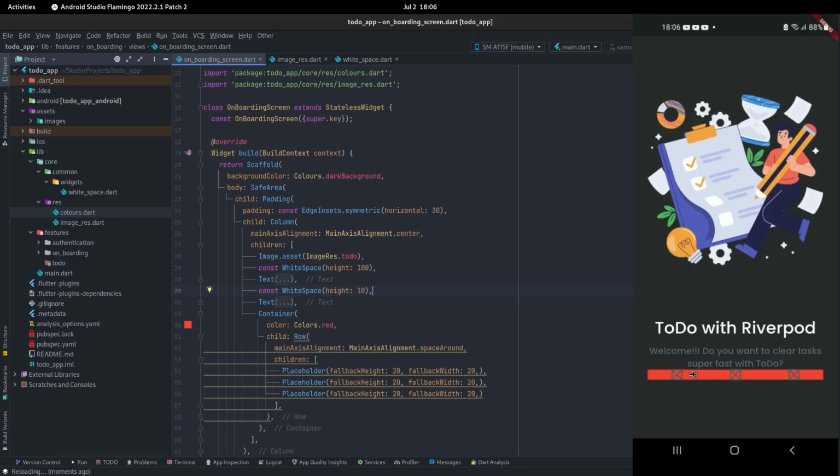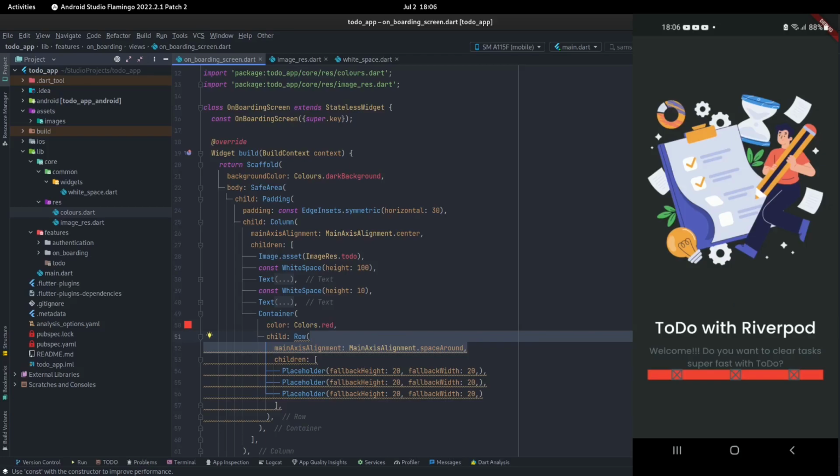So space evenly makes sure that the same amount of space we've got in the middle is the same amount of space that we've got at the back of both the first and the last widget. But then the space around will give them spacing between the children, and then take half of that space and put it before and after them. All right, so we play around with these until we find what we're looking for. And that's how this works.